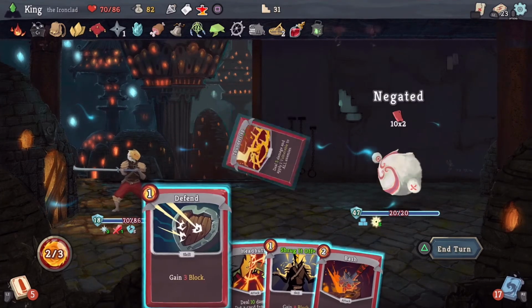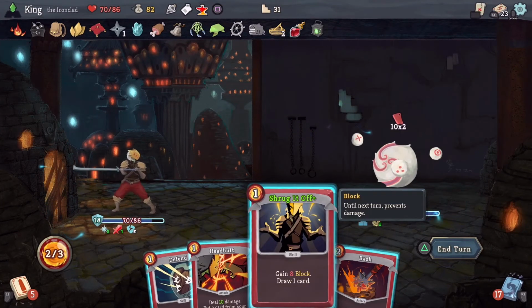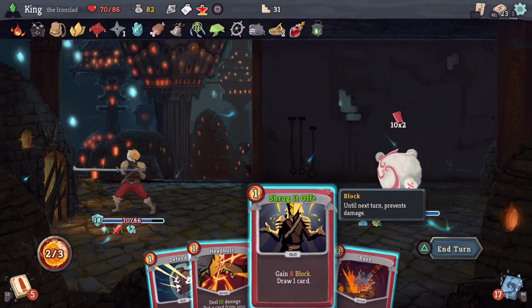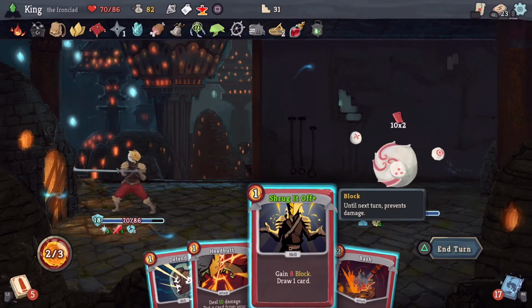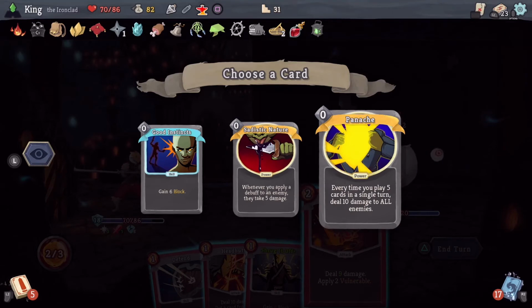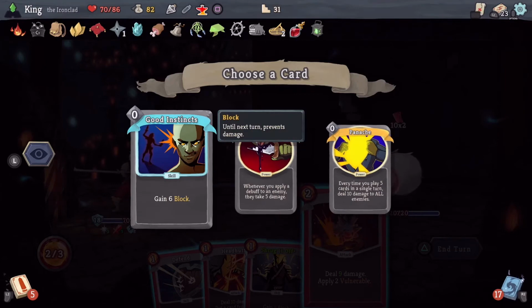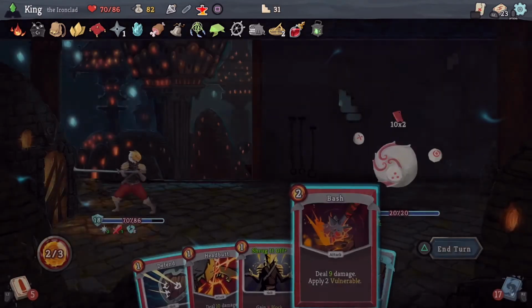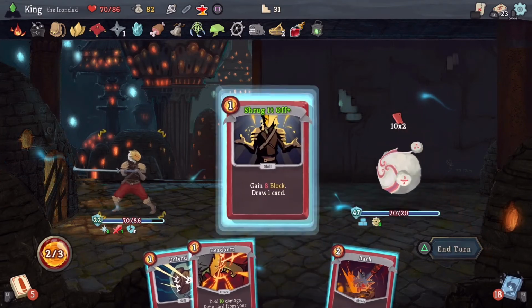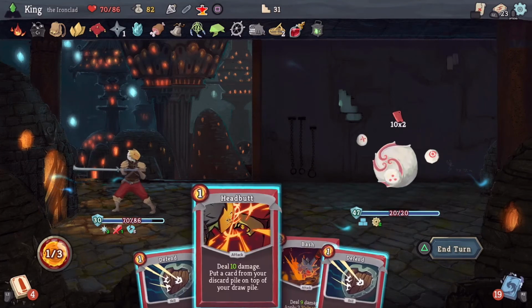You do Thunderclap to try and start lowering the protection that this thing has. 8 block, and then 3 more block. Wow. We actually have a lot of damage incoming here. What colorless card can we get? Gain 6 block. They take 5 damage. Ugh. Every time you play 5 cards in a single turn, deal 10 damage to all enemies. I'm not going to be able to play that many cards. We'll pick up the extra block here. Oh my god, I actually have 30 block.